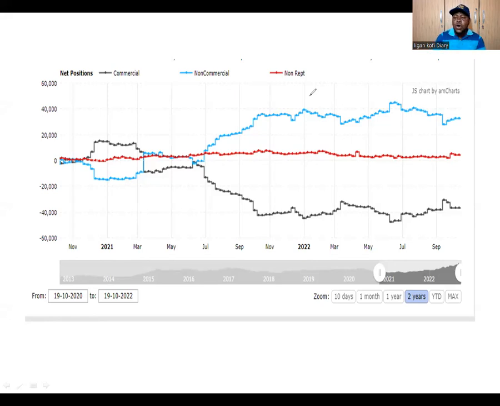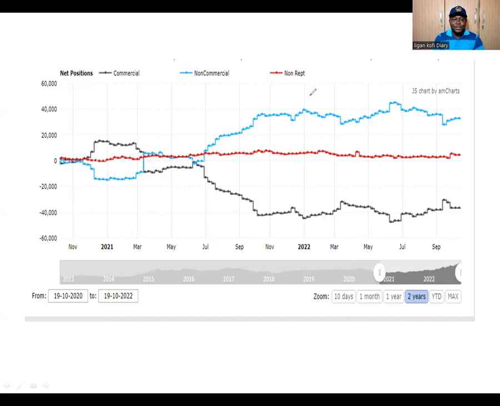Now, the non-commercial traders are the banks, the hedge funds, the mutual funds, or the insurance companies, and then also some institutions who are mainly speculators. It means they depend on the movement of the currency, the direction of the currency. They speculate in the market to make their profit. So they are buying and holding currencies to make profits. They are called the non-commercial traders, which we call the market makers. They control the price of the market.